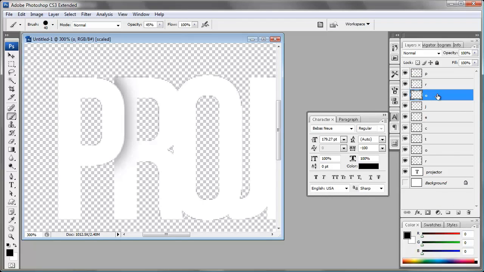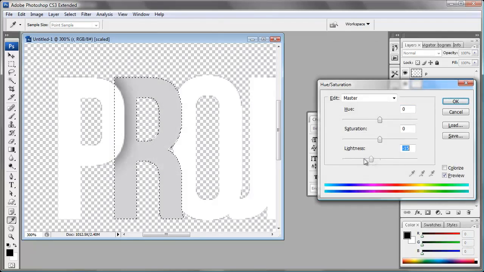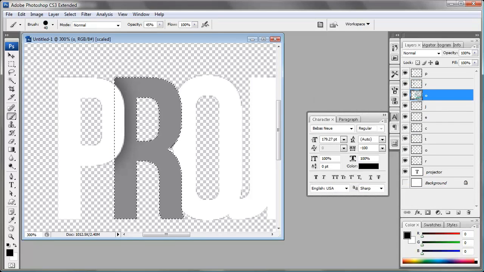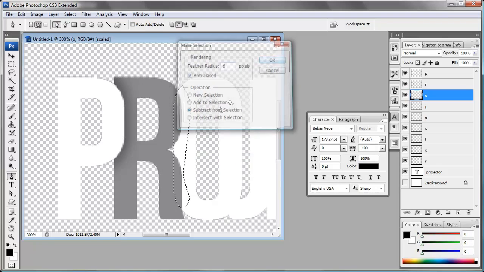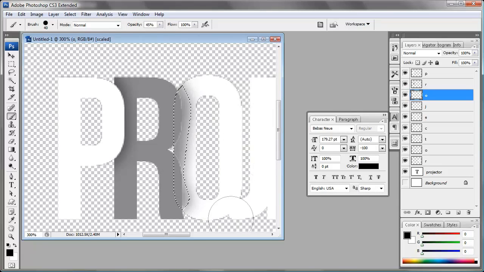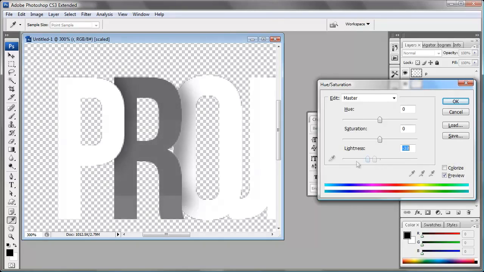And so now we're going to make a shadow on the O. So what we'll do is we'll click the O. And remember, what you really want to do is click the one ahead, because if you don't, and you click this, and then basically you make it darker, and then you go back and you click this, and I'll just show you. And you start drawing a shadow around, and you make the selection, and you hit the brush and you draw, and then deselect, and then you go back to R to brighten it up. You basically kill your shadow over here.